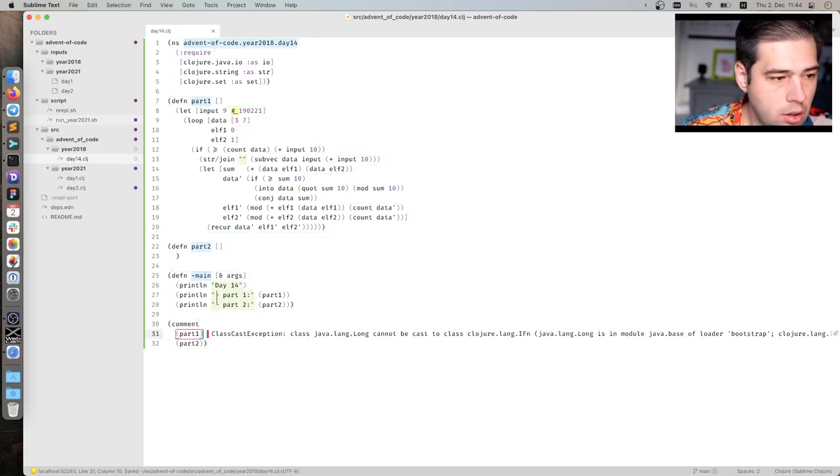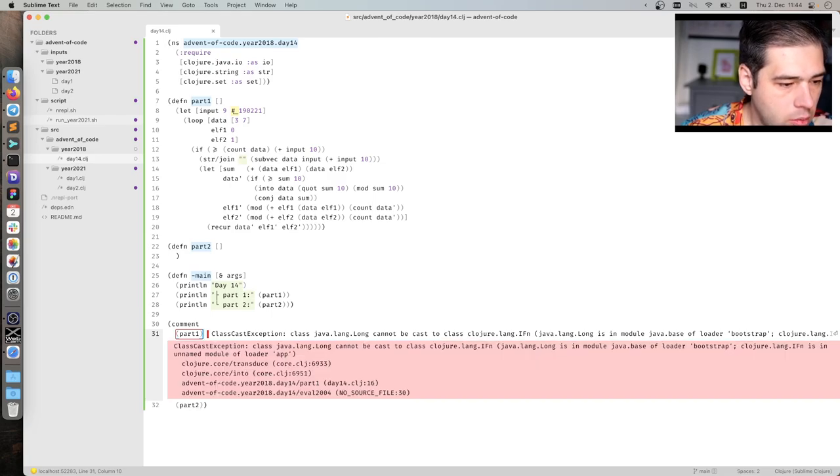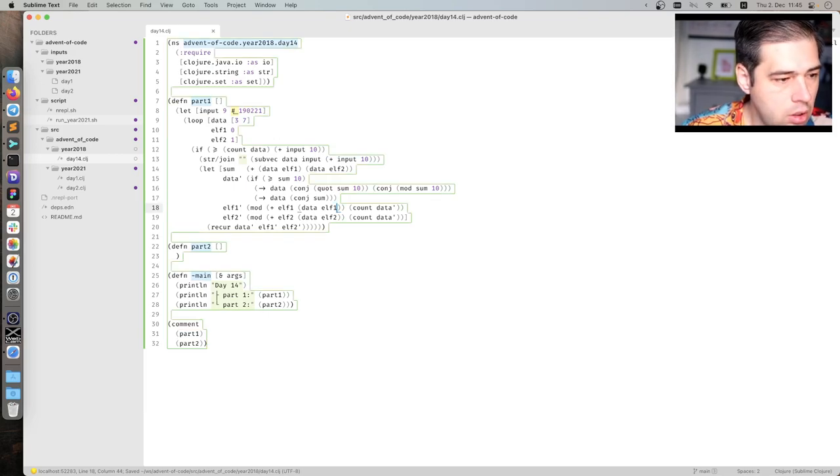Let's see. Yeah. Long cannot be casted. Okay, this is interesting. Where did it happen? On line 16, right here. So. Oh, yeah. Because we need to do that. Well, actually, you know what? Let's just do that. And okay, 0, 0, 0.